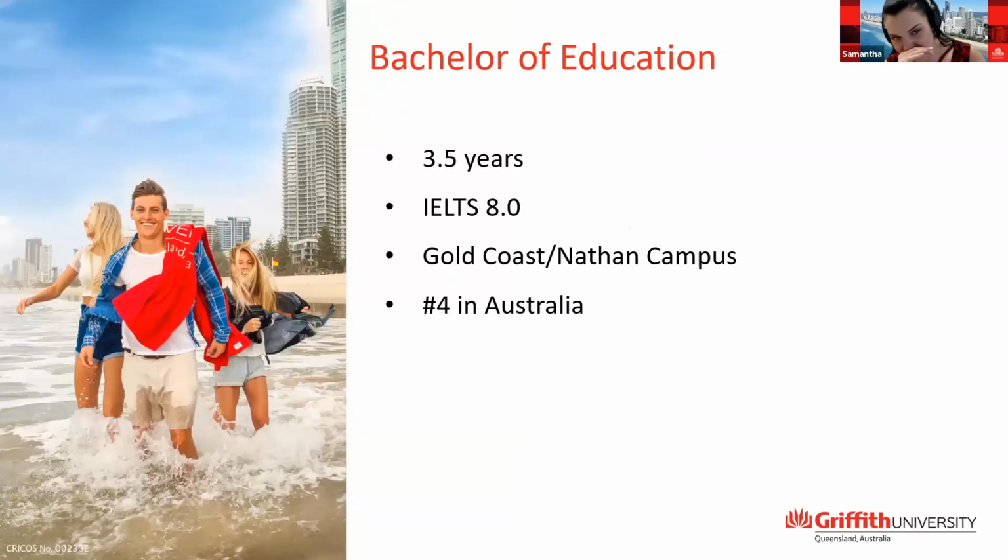In the education space, we offer a Bachelor of Education for 3.5 years, and we are number 4 in Australia for this program. So from this, you would then either specialize in primary or secondary education or special needs education. If you're wanting to do early childhood, that comes under our primary education, and it will be 3.5 years.